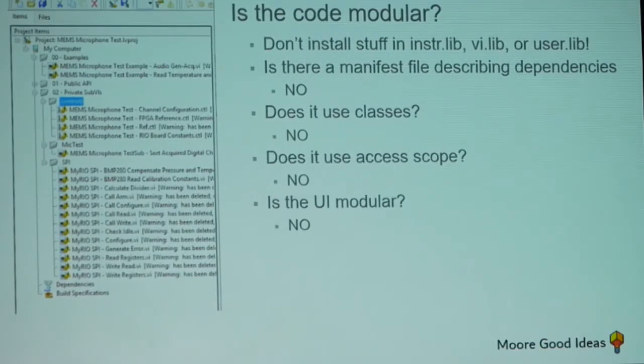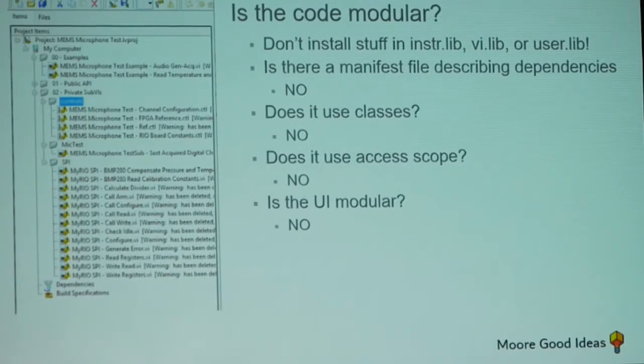And I'll pull up one of the examples. There's not really anything done for modular UI. So I'm not trying to dog them, because I don't know very much about this project, right? This was given to me a couple weeks ago. I haven't really had time to dive into it. It's not my code. It's not my project. It might be a super awesome tool. But from a software design standpoint, when you're talking about modular code, this has a lot of mistakes as far as I'm concerned about how you would write this.